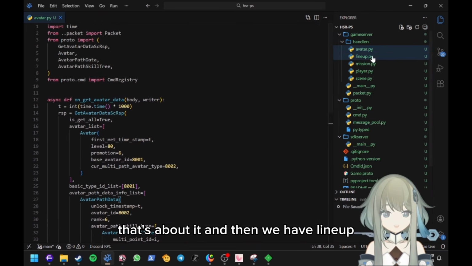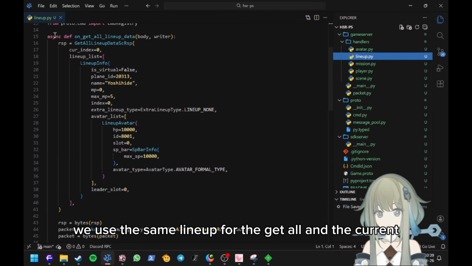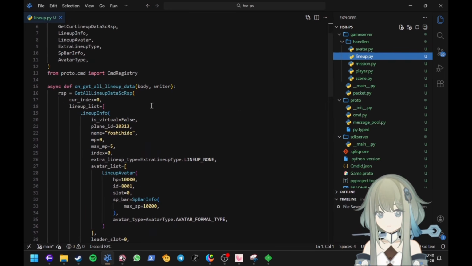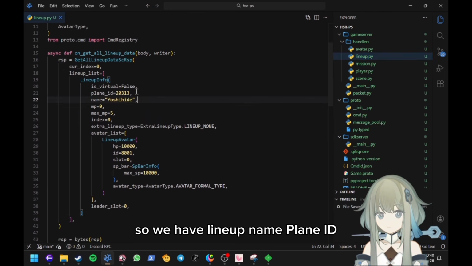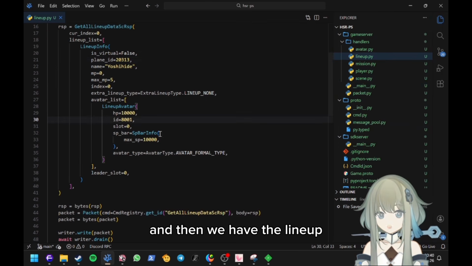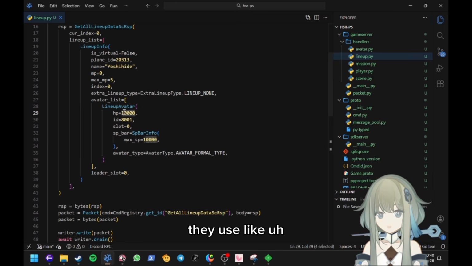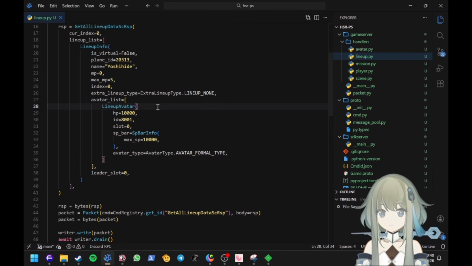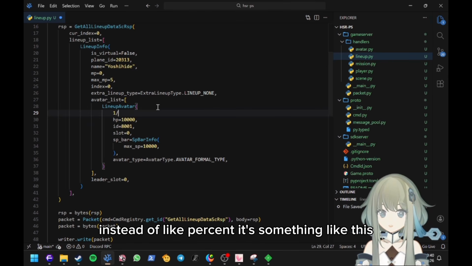That's about it. And then we have lineup. We use the same lineup for the get all and the current. So we have lineup name, plane ID. Plane ID is the same as the one in scene. And then we have the lineup avatar. HP, yeah, they use 10,000 for maximum. So instead of percent, it's something like this.